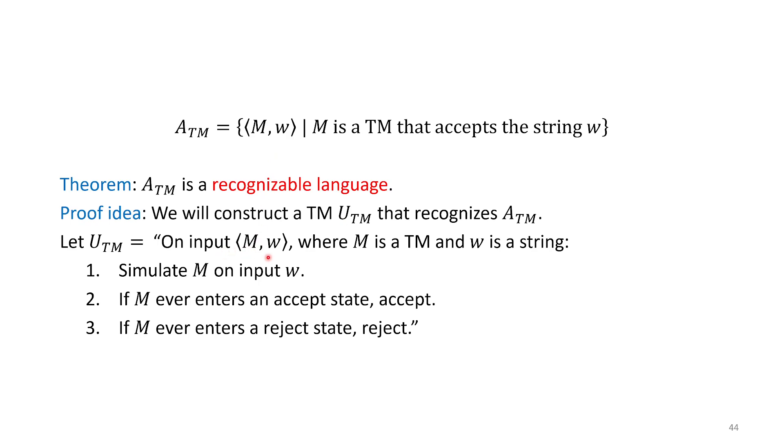On this input M and W, where M is some encoding of a Turing machine and W is its input, we're going to simulate M on input W. I'm not going into detail because we've done simulations in previous videos. We simulated a non-deterministic Turing machine on a deterministic one. We'll use a similar style with a multi-tape Turing machine. One tape for simulation, one for auxiliary variables. If M ever accepts, we accept. If M ever rejects, we reject.